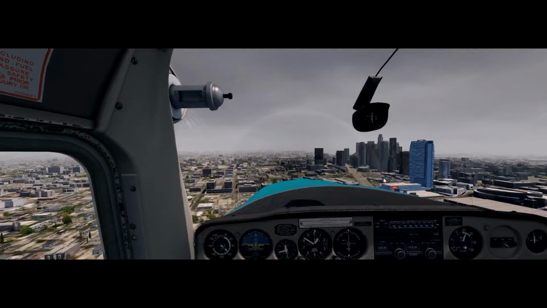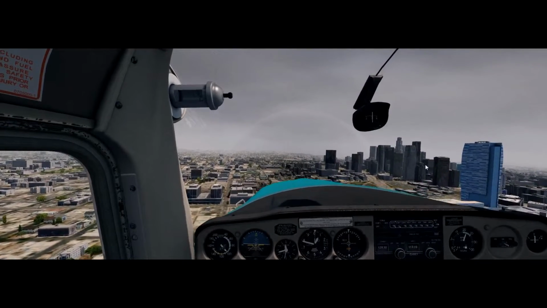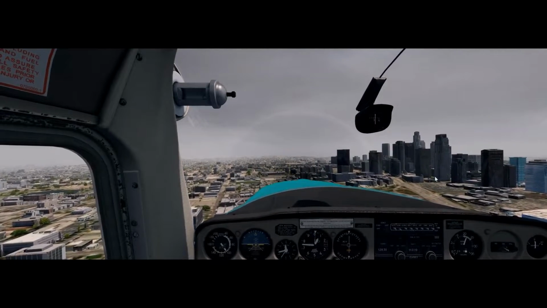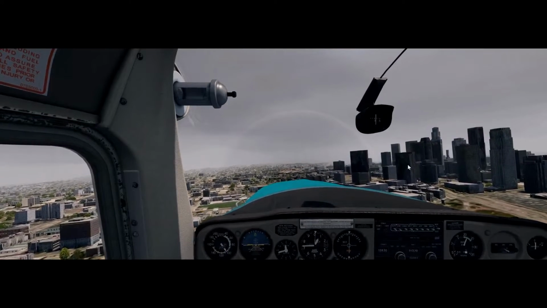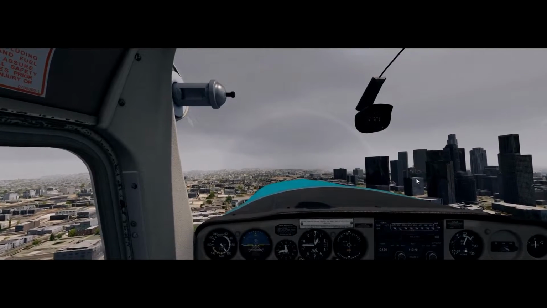So we got, here we are, Los Angeles. Toyota building there. Should have reflections on some of these things, I don't know. But frames are going down a bit. It wouldn't surprise me if this crashed now. But the city itself looks really nice.